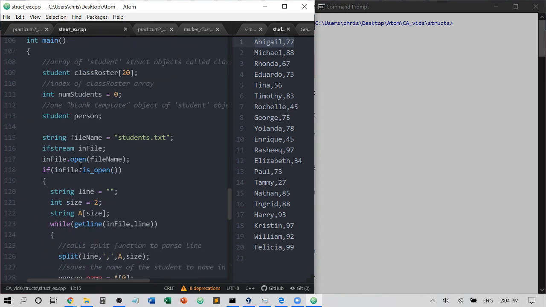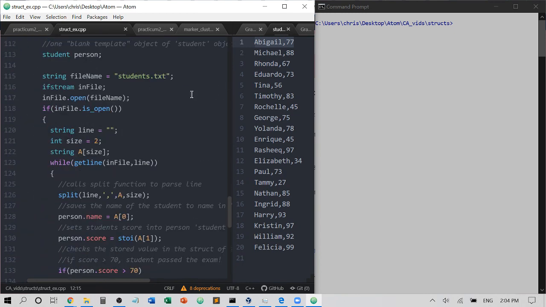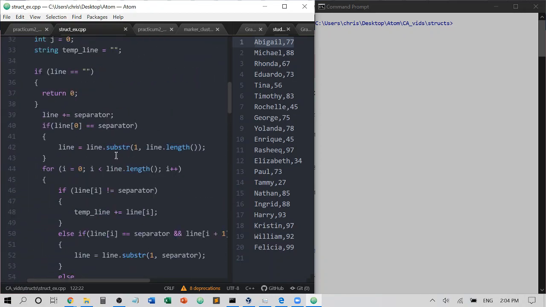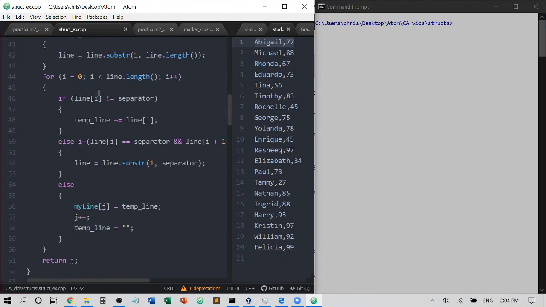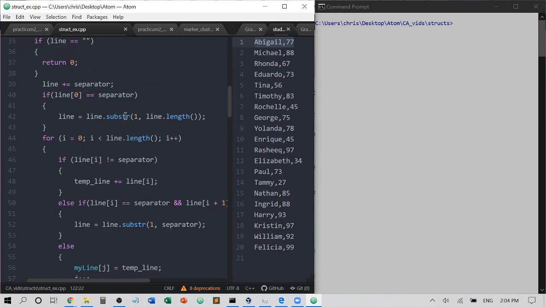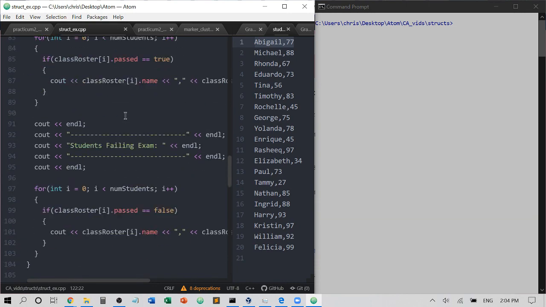So once I have that information, I can start doing file I/O just like I've done before, where we're going to open a file stream, open a file with that file stream. Then we're going to check to see if the file stream opened correctly, and if so, we're going to parse the information. I've declared some stuff here to pass to a split function. And you can see that it's similar to what I have used before in some of my previous examples, and it's something similar to what you've seen in your previous homeworks. So this uses substrings to parse the information on the line.